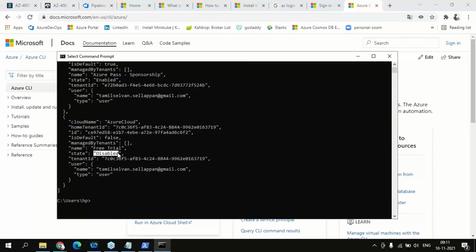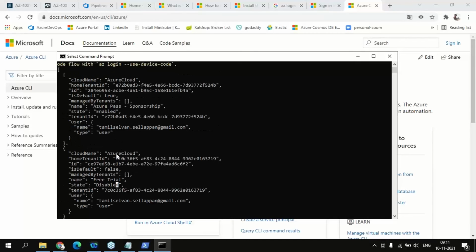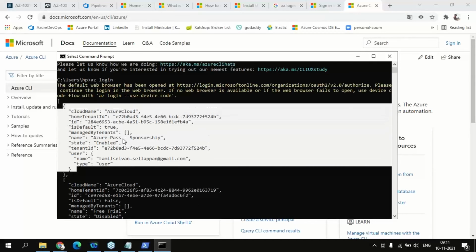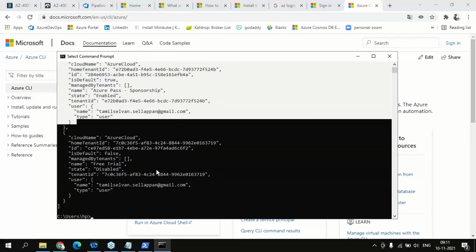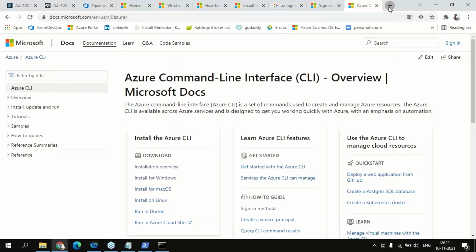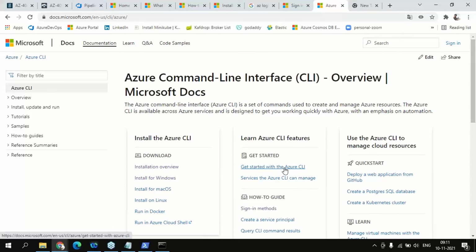One is already expired, as I used the free trial one, and that's why it is showing as disabled. Currently the active one is this Azure Pass Sponsorship subscription, which is shared by Daniel.